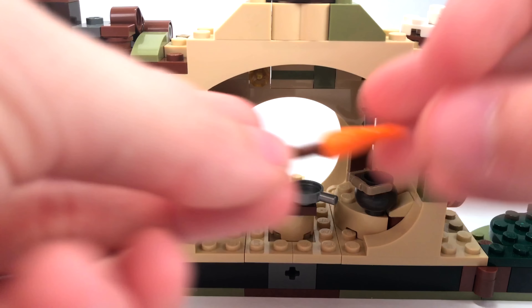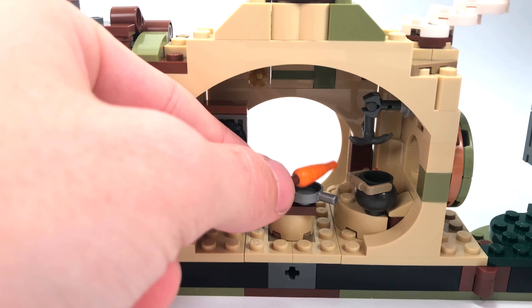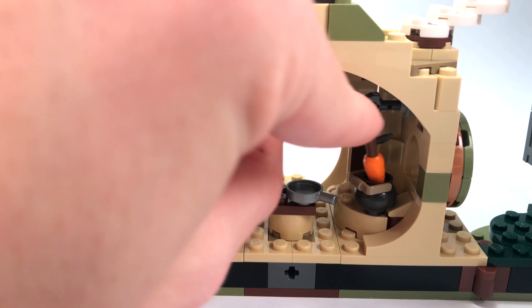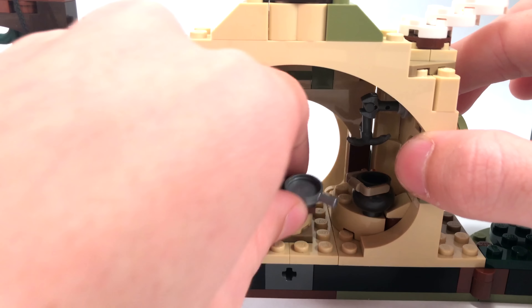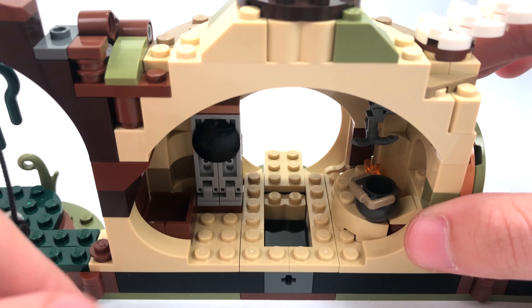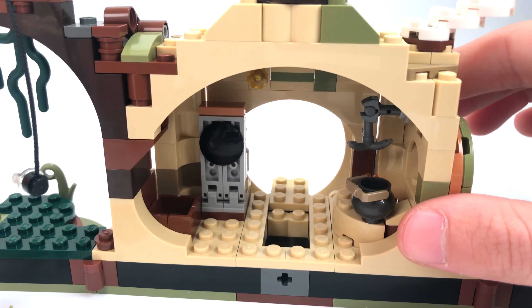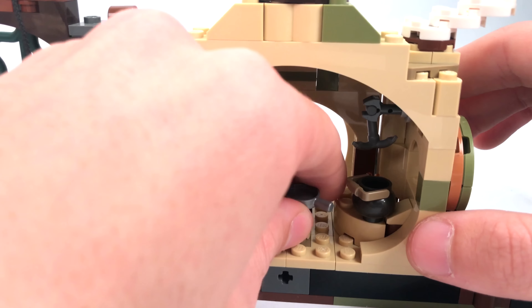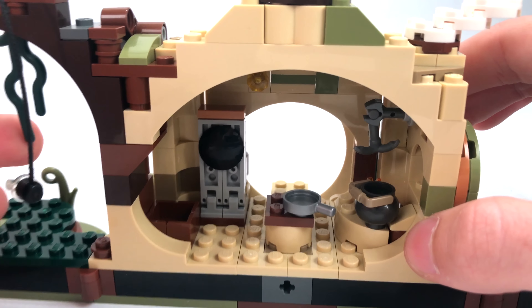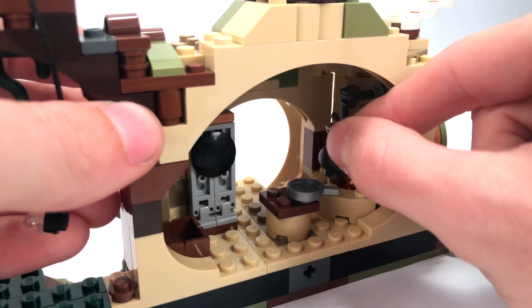There is a frying pan where you can also place the carrot, but again the carrot is just a bit too big and tends to fall off a lot. You can lift up a floor panel connected to a little table to reveal a small stash area where you can hide accessories — a useful storage area on the inside of Yoda's Hut. You could put the lightsaber in there if you wanted. On the wall there is a little hook so you can hang the cauldron up on the wall, which is a nice touch not found inside Ahch-To Island.